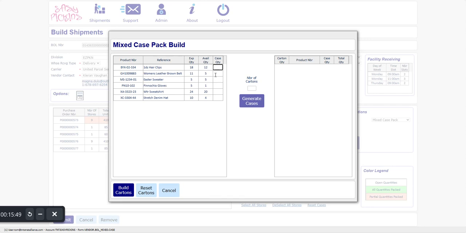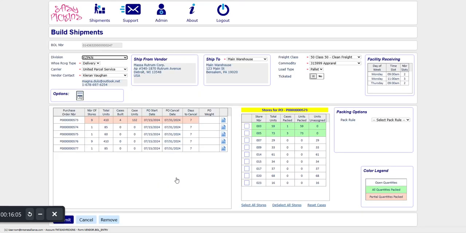So I'm going to make it. I do 12. I know you have 5 left. There's 5, right? 1, 20, and 4. And I'll just do 1, and I'm just going to make this clean. All right, 0. So build cartons. The example I want to show is that now this is green. Again, this doesn't change because everything else isn't done.